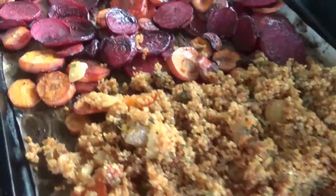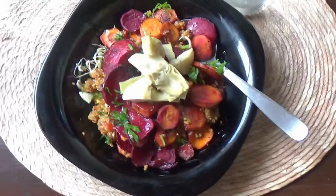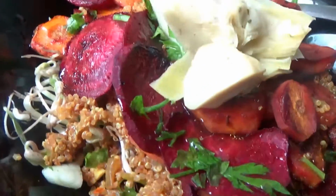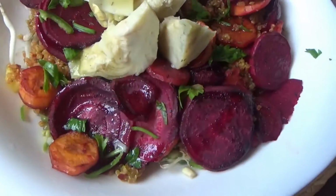I did have a little leftover quinoa mixture that I added. We served that on a bed of homegrown mung bean sprouts with the quinoa mixture on top, the balsamic roasted beets and carrots, a sprinkle of chopped parsley, and a few artichokes in the center. If you ask someone if they'd like some roasted beets and carrots, they may say no, but if you offer them this meal, they'll probably say yes.